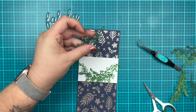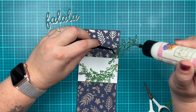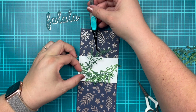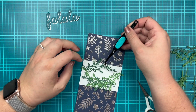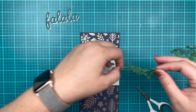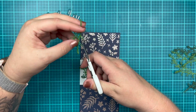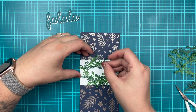So I'm going to do one full dark green sprig on the top left using my fine tip glue to add glue to the back. And I'm going to try and tuck that edge of my sprig behind another one. Again, trying not to show any major edges. I want it to look like a wreath with no end to it. And then I'm going to start trimming my sprigs a little smaller now. So just trying to fill in the top, center, and right.